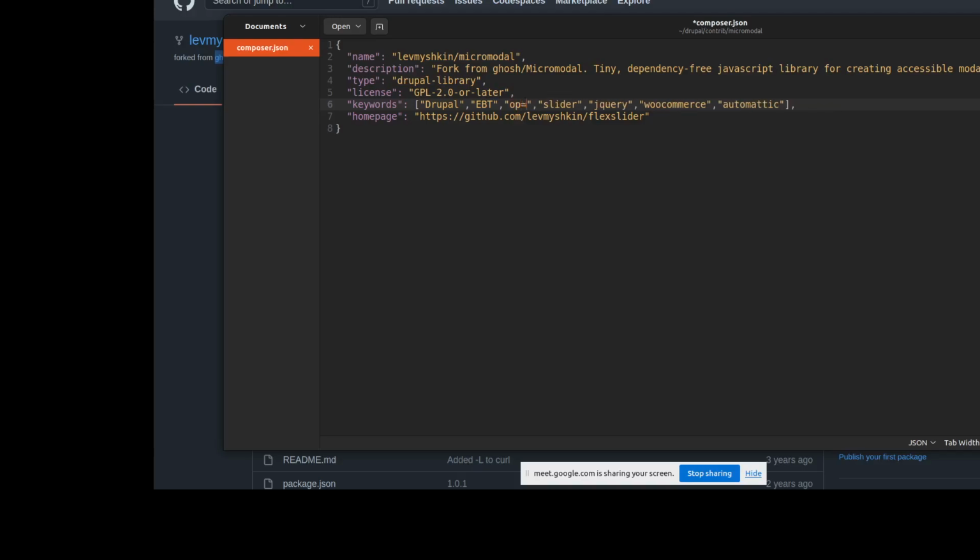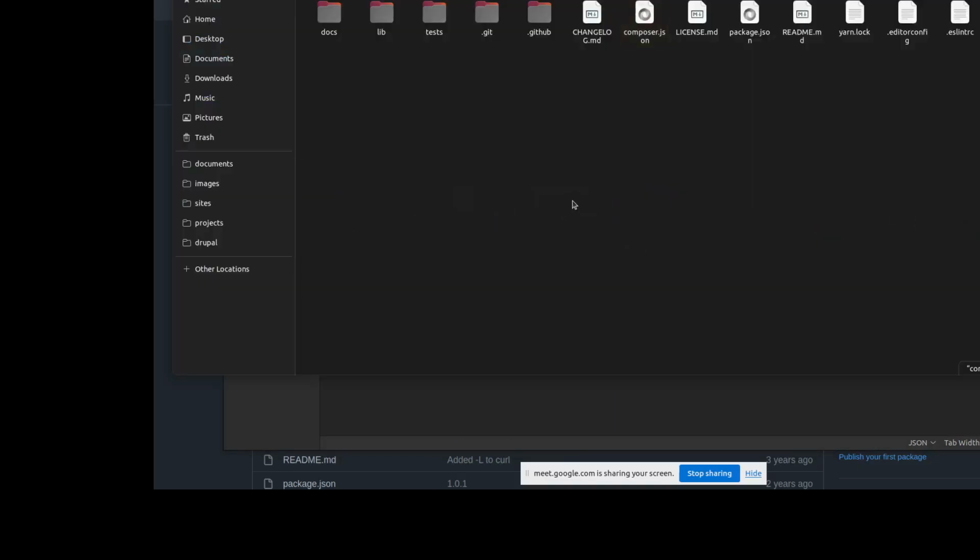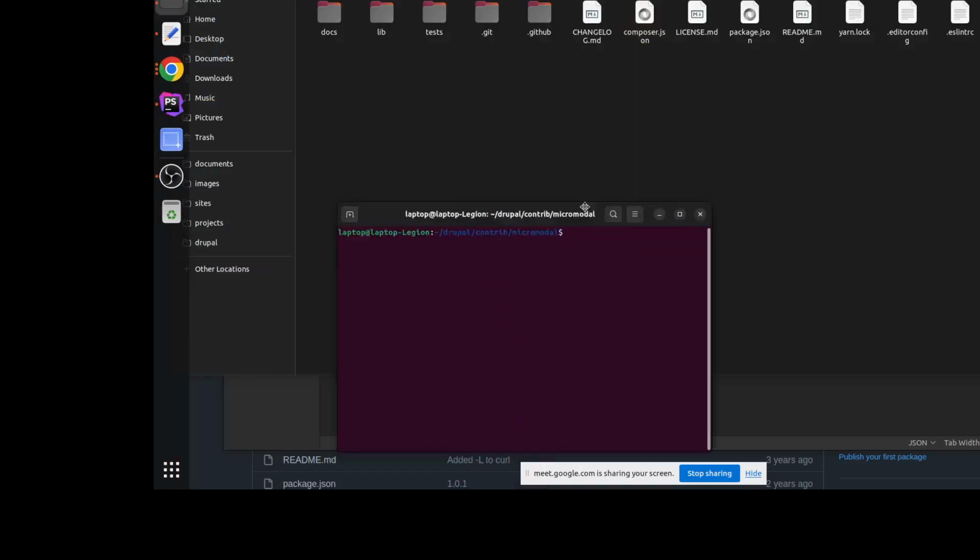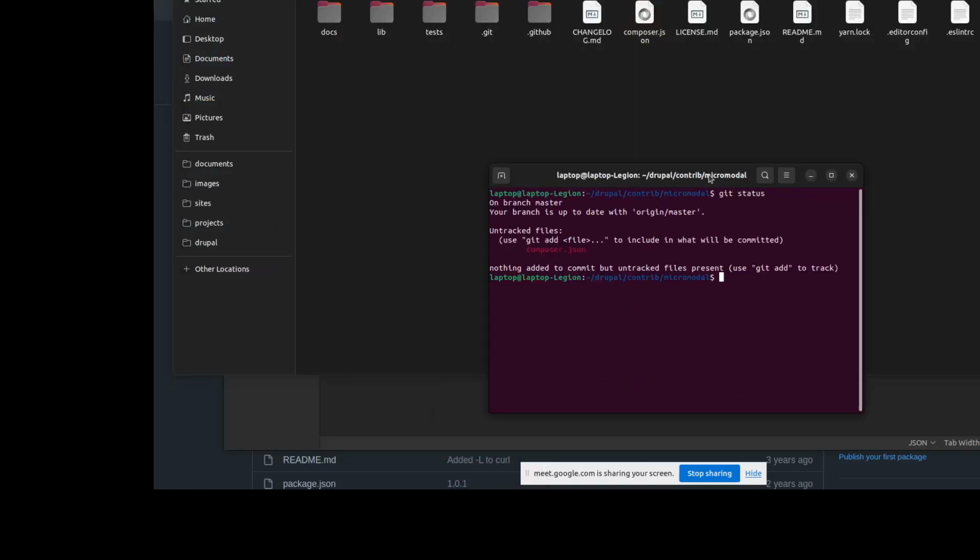Let's say pop-up. And page. Add our changes in Git.